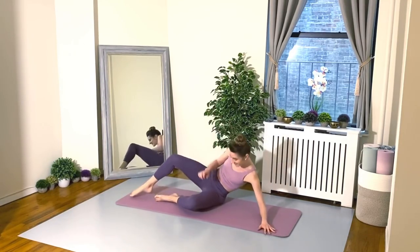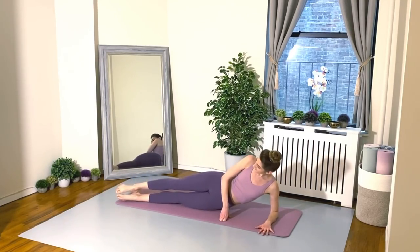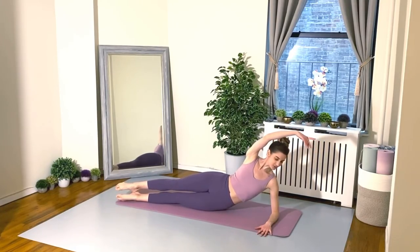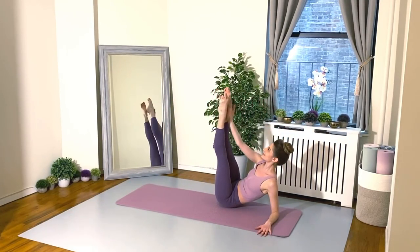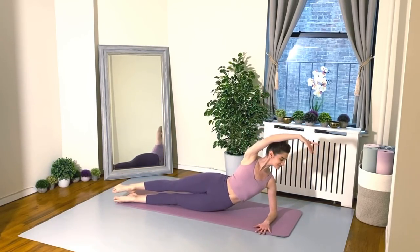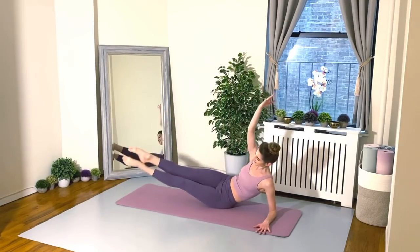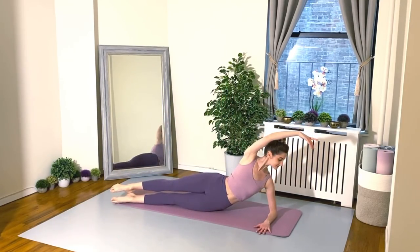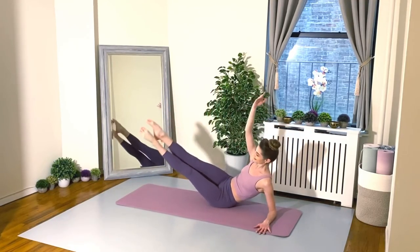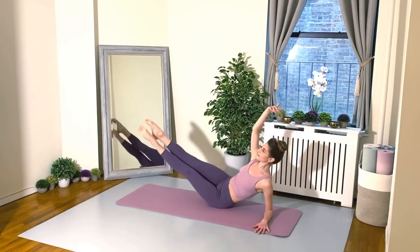Swing your legs around. Let's do the same thing on the other side, starting on your forearm. Roll back onto your bottom, lifting the legs up, and then roll back onto that hip on your side. Of course, if you can't stretch your legs all the way, that's okay — just as long as you're striving to make your longest lines possible. If you have to bend those knees a teeny little bit, it's totally fine.